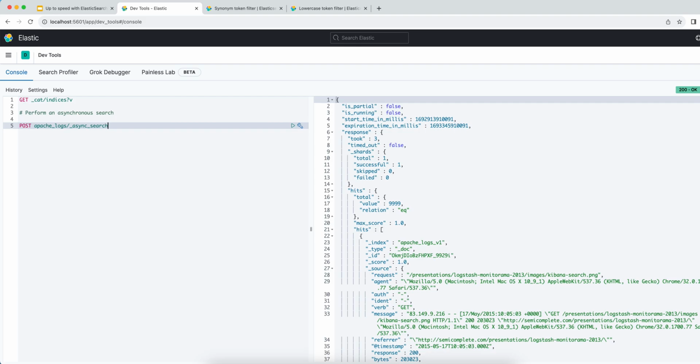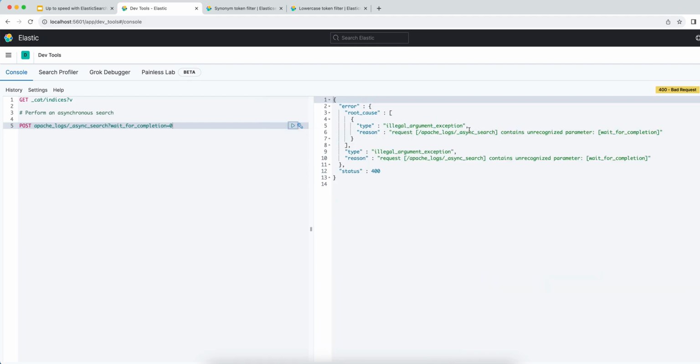But you can force it if we specify a query parameter called wait_for_completion_timeout and set this to 0. So we're giving Elasticsearch, I'm not sure if this is seconds or milliseconds, but we can check the documentation for that if we want. I'm giving it 0 units of time. I can't quite recall which it is. We're giving Elastic 0 seconds or milliseconds to perform the search. And because the search, of course, can't complete instantly, it is going to run asynchronously if we add this. So let's go ahead and run it.